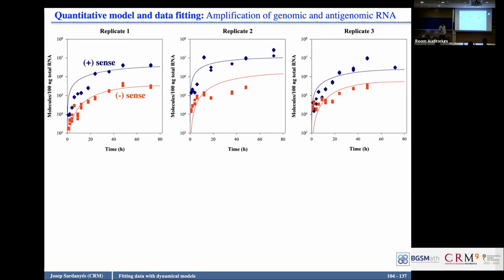This is a system of ODEs, deterministic. We are not considering noise, which might be very relevant here at the beginning, because we have a low number of genomes, and here noise would be expected to be large. I say that this figure is good because, in other words, our model makes more sense for this region here than here, because our model is not considering noise. If you have any question, just ask.